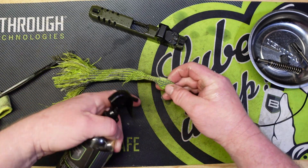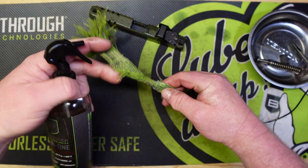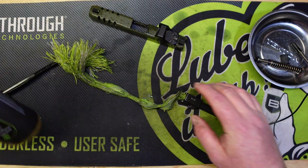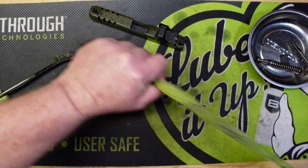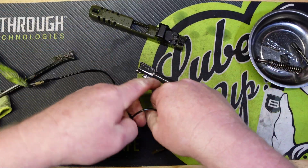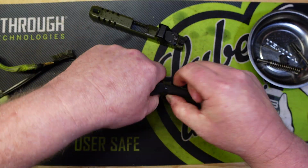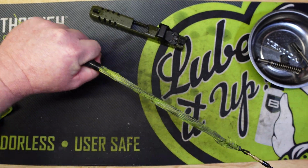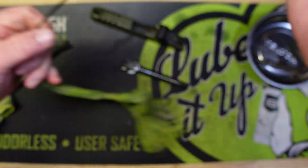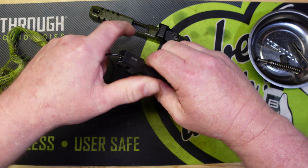And then we're going to come here right in front of our bristles. Hit that with that. And I like to pull these through at least 3 times. And you can do it as many times as you want. But for me, I like to do 3 pulls with this battle rope.